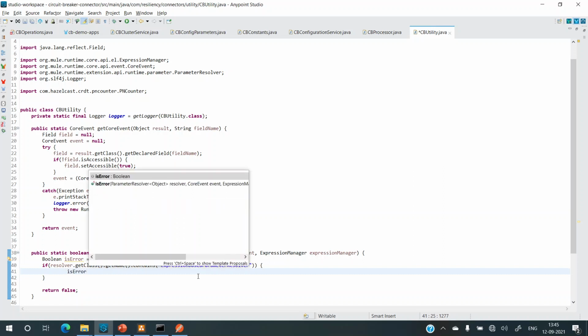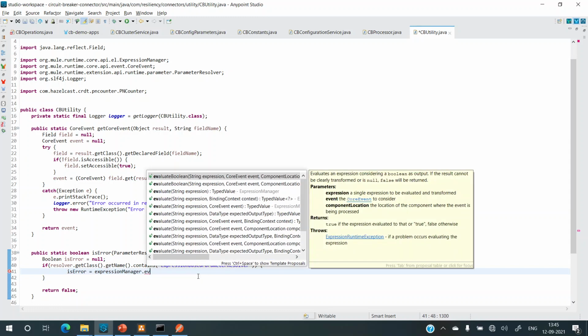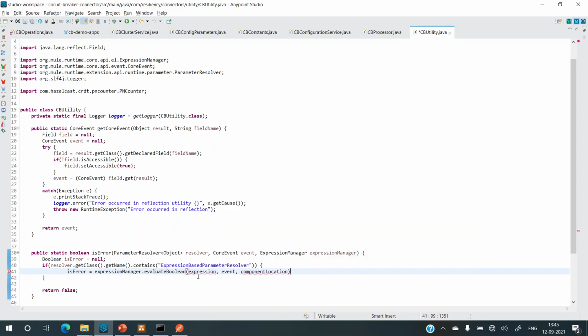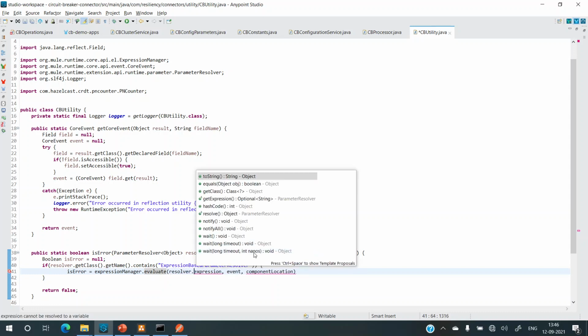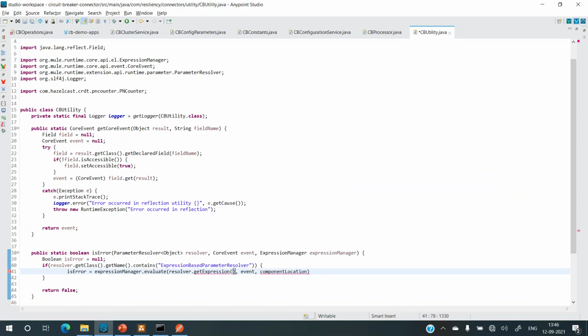isError, I'll assign this to expression manager dot evaluate. It's not boolean. Let's keep it generic because I want the function to be generic. So I'll evaluate and get the expression resolver dot get expression dot get.